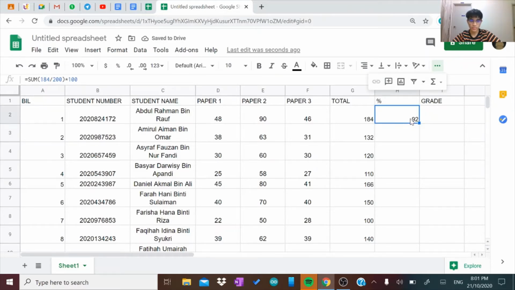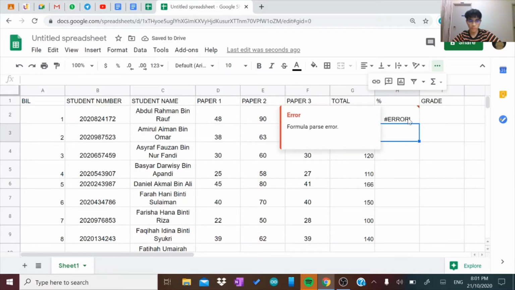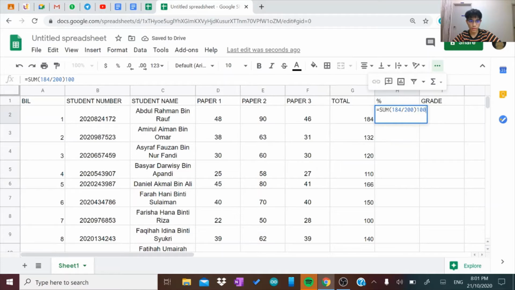So guys, as you can see, this symbol, this one, means multiply. So what will happen if we did not put it in there? So we will try it. I will press enter. As you can see, it will appear error. So it is a must to put this symbol.